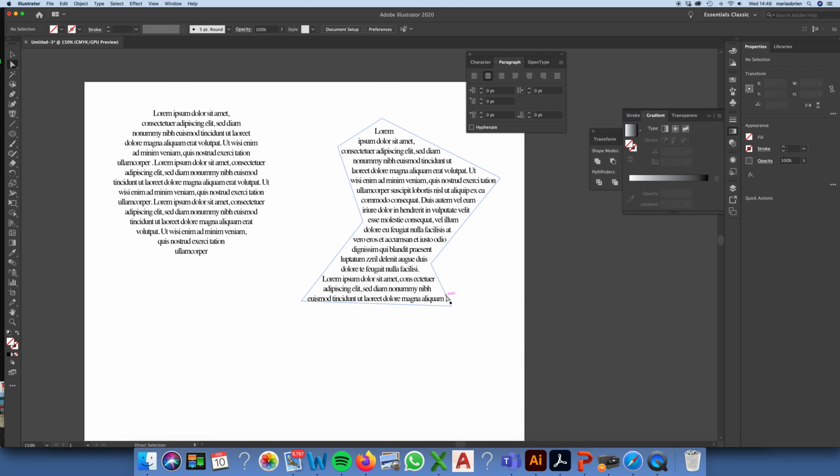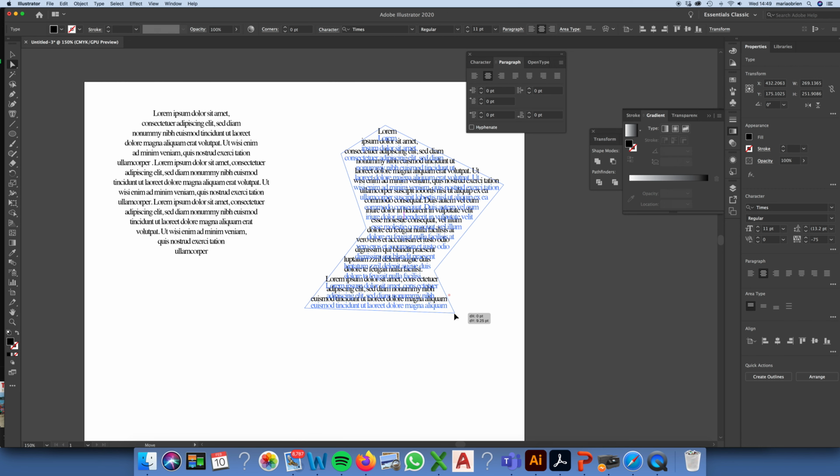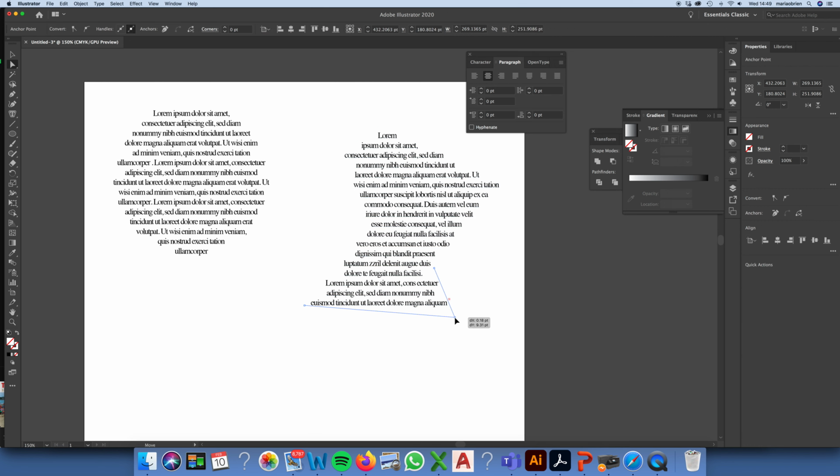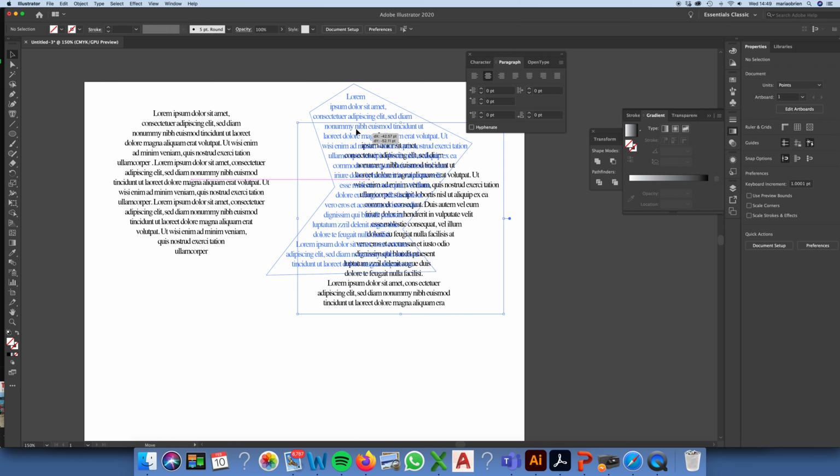Now as you can see, we've got this little red box here, which means we have lost some of our text. So I need to get my white arrow, and it's not working for me. Oh yeah, and bring some of this out. And actually that's the only word that's left. Depending on the situation, you might want to do something like that. Okay, so that's the area type tool.